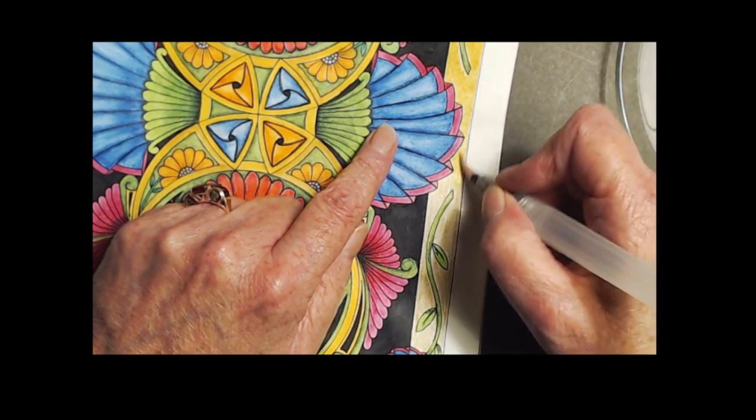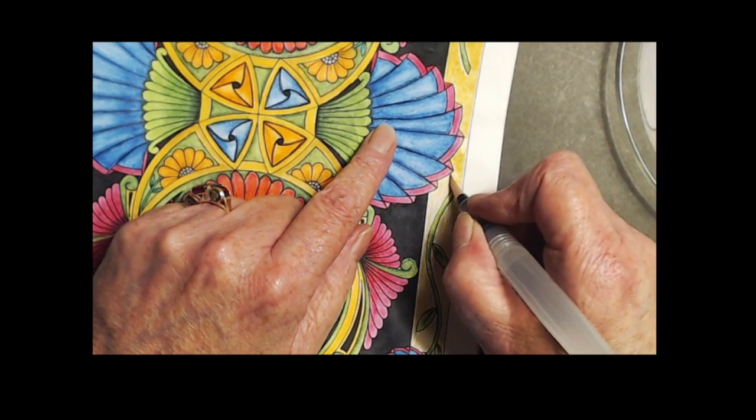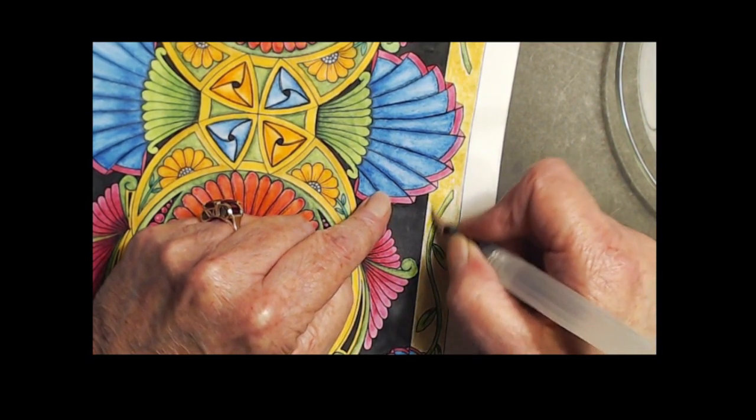Ooh, yes. This is the wonderful thing about the Derwent Inktense. It is such wonderful magic.